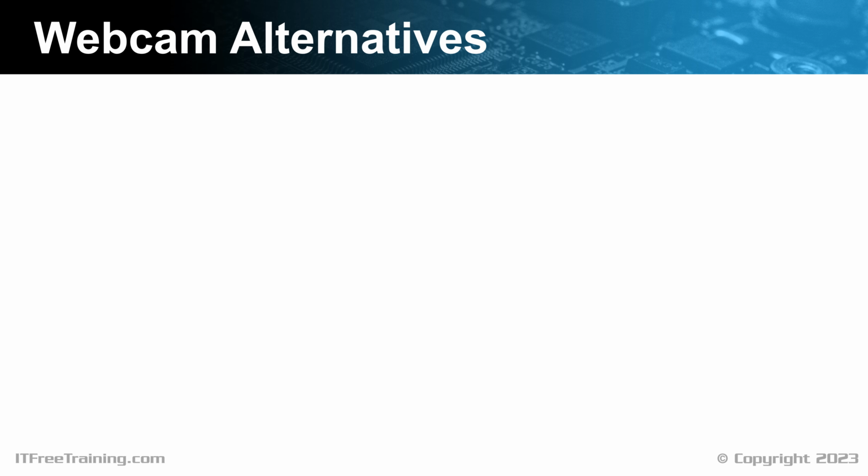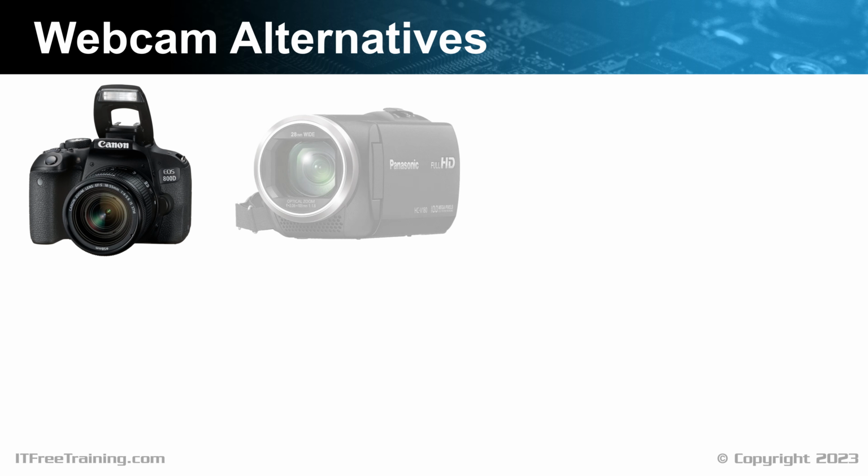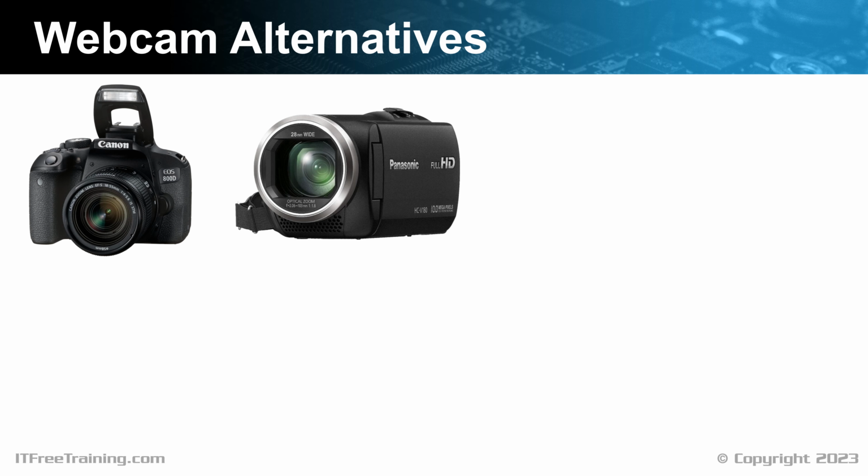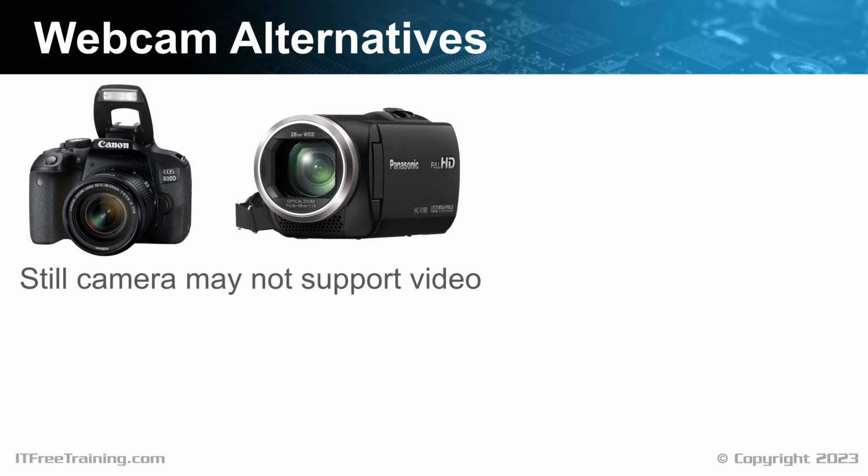A camera you spent thousands of dollars on should give you better results, in theory anyway. Let's consider that you have either a digital camera or a video camera you want to use as a webcam. The first thing to check is if it supports being used as a webcam. Although pretty common nowadays, not all still cameras will have this feature. Using cameras like this, assuming they are of good quality, you should be able to get some good results.